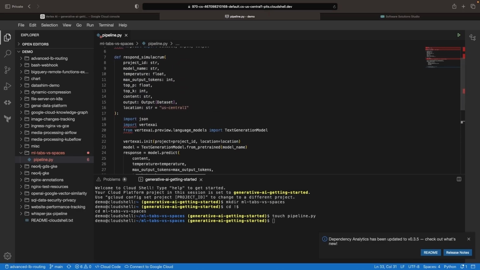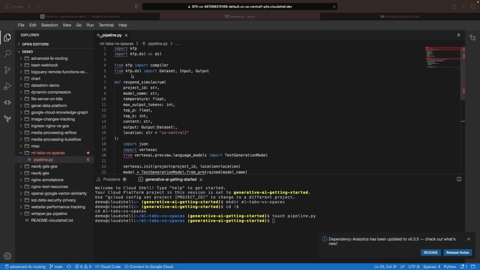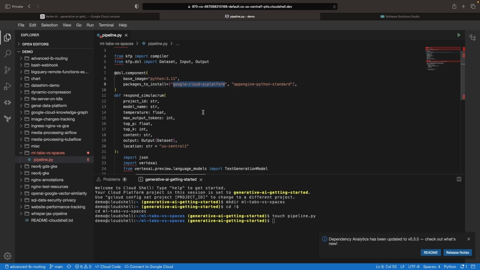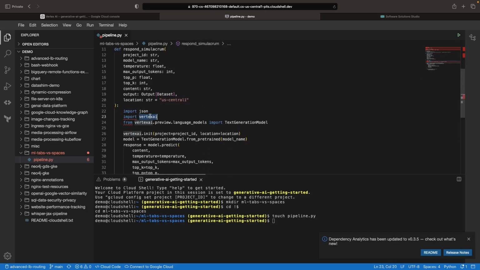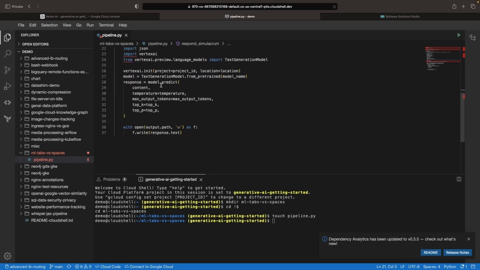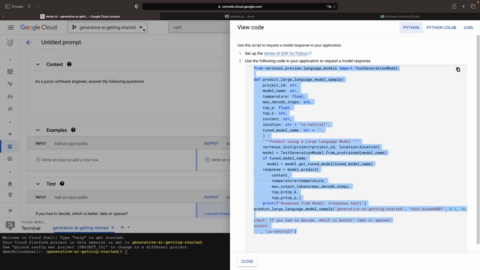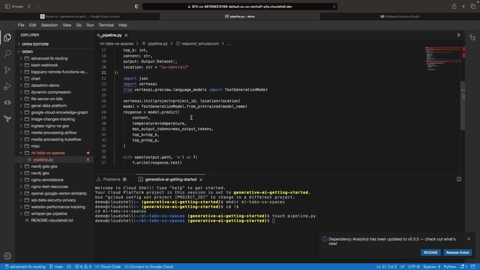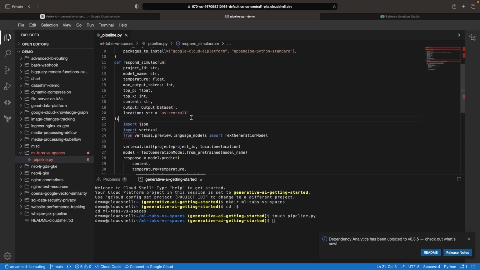The required module imports are moved inside the Python function as is required by Kubeflow components. We also need to mark this as a valid Kubeflow component, so we'll add the associated decorator here. We need to import the Google Cloud AI Platform package to be able to use this Vertex AI module in the component. We're also shortening the Python code a bit by skipping the logic around using a tuned model. We're just going to use the out-of-the-box PaLM model. Lastly, we're simplifying the arguments of this prediction function. Overall, though, the code is quite similar to the example that Google provided.